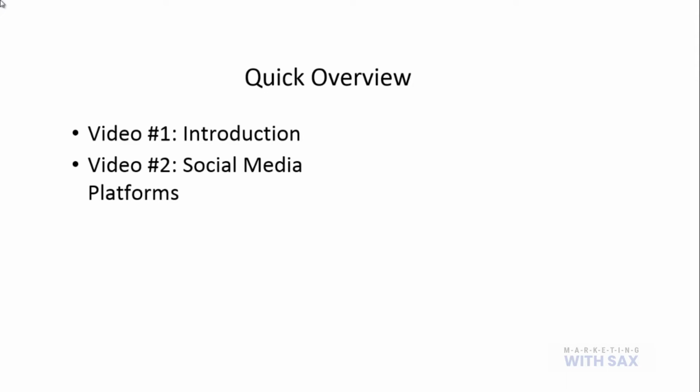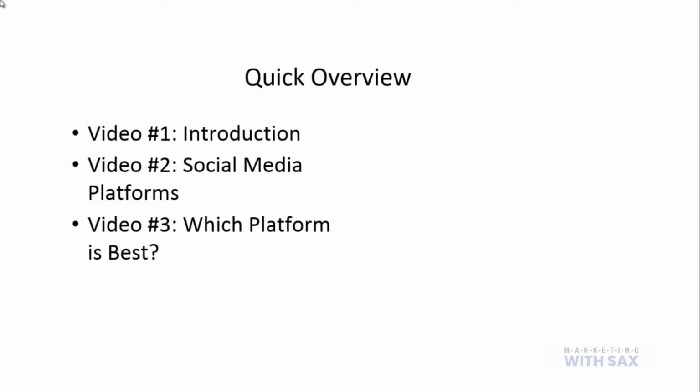Now, once you have a better understanding of the different social media platforms, we can move on to video number 3 and talk about which platform is best for your niche. So you will realize in just a second that some social media platforms don't really make sense for your customers to go to, whereas some other ones will really be relevant to your prospects and are places that your prospects naturally will want to hang out. So you're going to want to focus on those social media platforms.